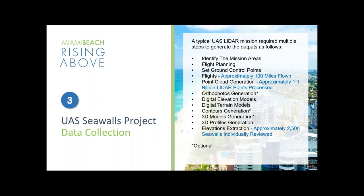We generated orthophotos, DEMs, digital terrain models, contours, 3D models, and 3D profiles — all as needed; we didn't generate them for every flight, but when engineering or public works needed any of those outputs, we could create them. Then we got into elevation extraction, where I had to sit down and individually digitize over 2,500 seawalls to extract the elevations. I'll touch on that in a minute.